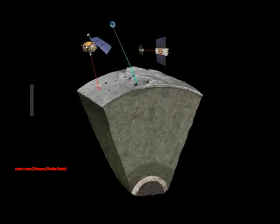Curiously, in 2011, a team led by NASA Marshall planetary scientist Renee Weber found a similar result using what were then state-of-the-art seismological techniques in Apollo data to study the lunar core. They found evidence of a solid inner core with a radius of about 240 kilometers and a density of about 8,000 kilograms per cubic meter. The results, Briand and his team say, are confirmation of those earlier findings and constitute a pretty strong case for an Earth-like lunar core, and this has some interesting implications for the moon's evolution.